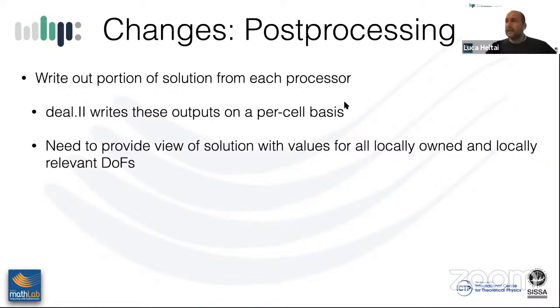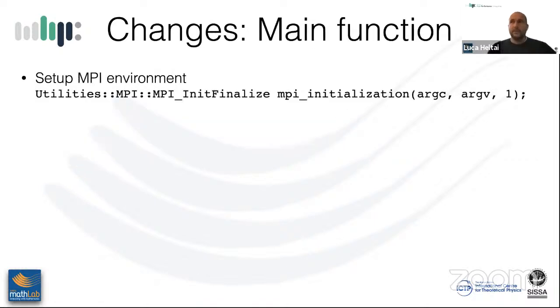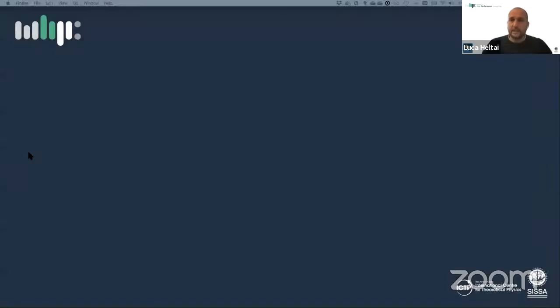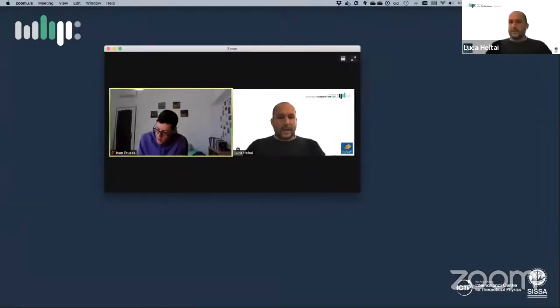And last but not least, you need to initialize MPI and set up MPI. This is something that is done using MPI initialize and finalize here and there. Okay, let's dive into the actual implementation, and let's try to understand how this actually works for the examples that we have here. You can find this in Lab 8.